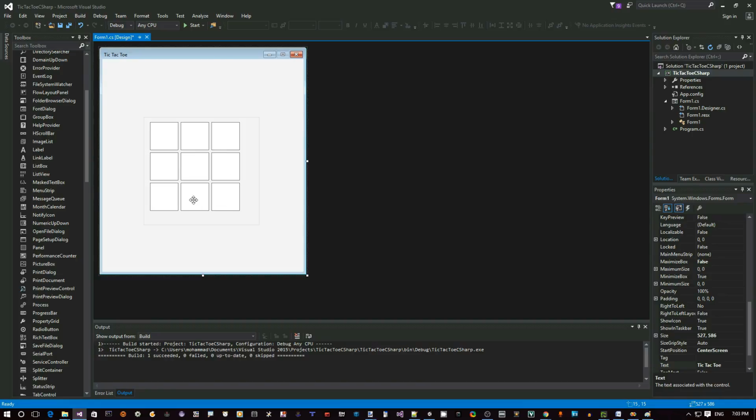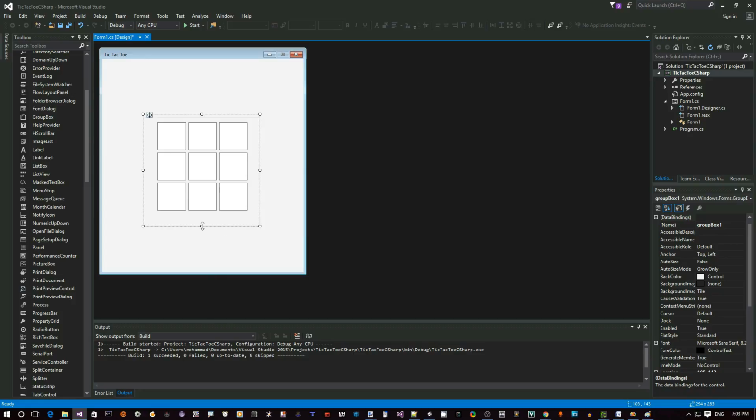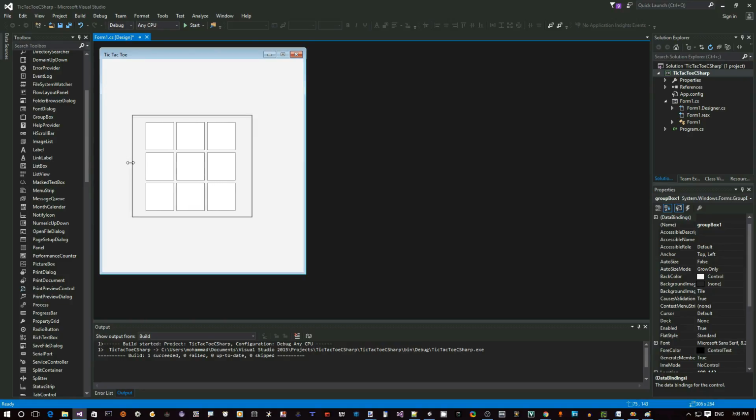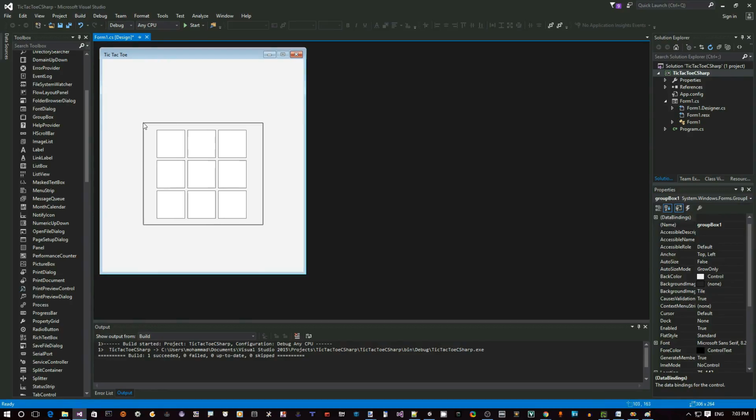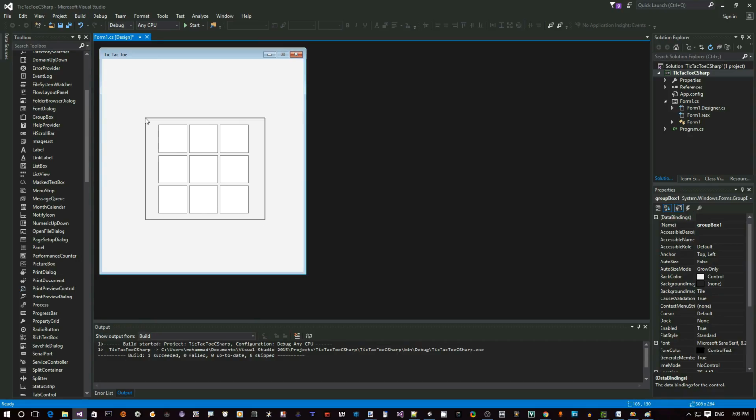It doesn't look like they're actually centered. So to center them, make sure you have the Ctrl key down on the keyboard and start clicking on these. That way you can actually move them all together and center them somehow inside the group box. Actually, I think the group box itself needs to be adjusted a little bit. Oh, this is interesting. This guy just pushes them from one side. Why is it doing that? They are children of this guy, so I assume that they move with it. Okay, so that's another advantage to having the group box. You can see now they're all moving together. Okay, cool. So this looks like it's centered.